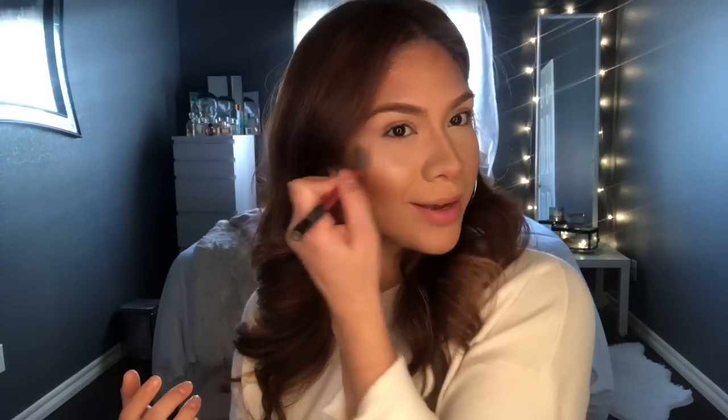And because this looks still so prominent, again, we're not done. I'm going to blend it in a little bit later. We're not done. Do this side. And on camera, it's looking really good from my point of view, but I've played back some of my videos and you can see a lot of my texture, which I'm okay with. I've learned to love my texture because it's just gonna be there. I don't care anymore.